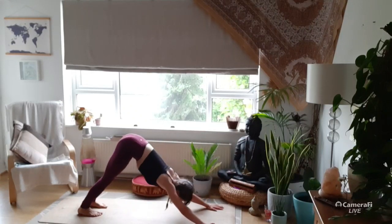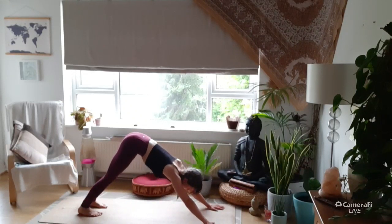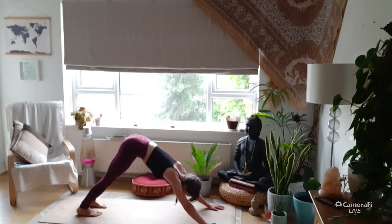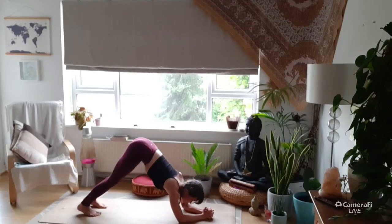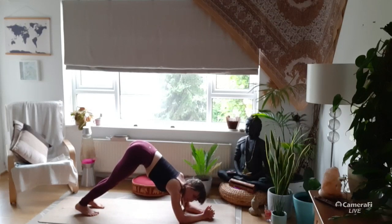Exhale, hips to the sky, downward facing dog. From your downward facing dog, we're going to drop down to the forearms and interlace the fingers in front of us. We've got our dolphin dips. We're going to take 10, all right? The more you walk your feet in, the more intense it is.